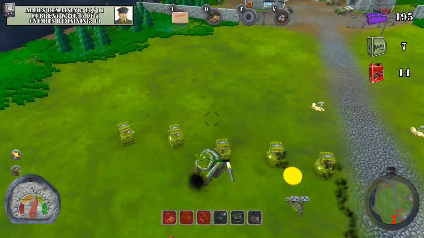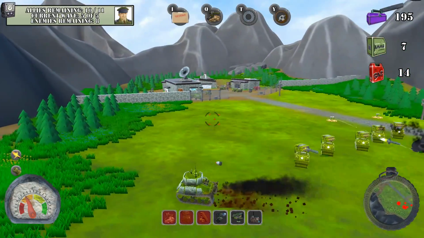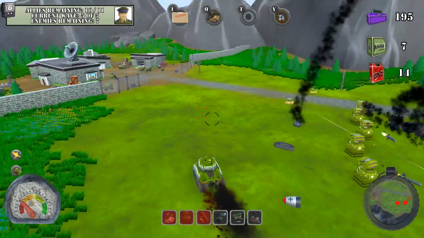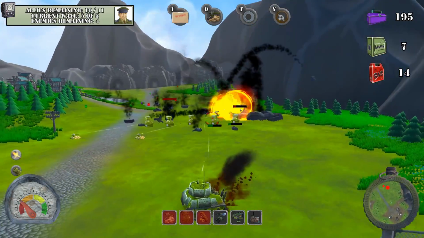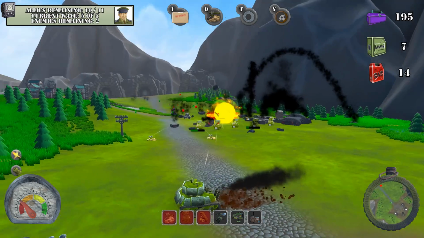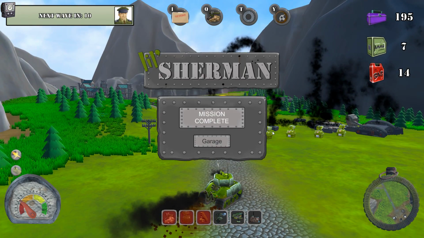Let's see if we can't get the heck out of here as I'm taking all these shots. Gonna get wrecked quick, and I'm not looking very healthy as it is. See if we can't get through this here. Once again, if we die, it is game over. But we were able to complete it. And that is just a short Tower Defense Tuesday look at Lil Sherman.